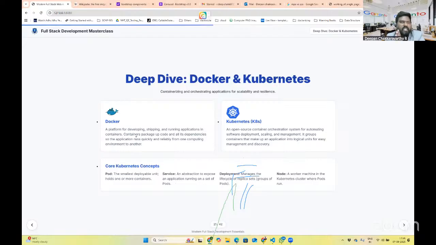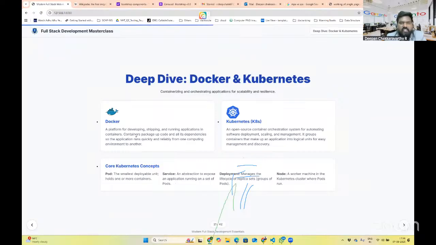So once we are building our front end application and our back end application, how am I going to distribute my front end? How am I going to distribute my back end? I need to distribute my front end and back end as Docker containers. Docker is a containerization tool that allows us to bundle my application along with its dependencies as an isolated unit.